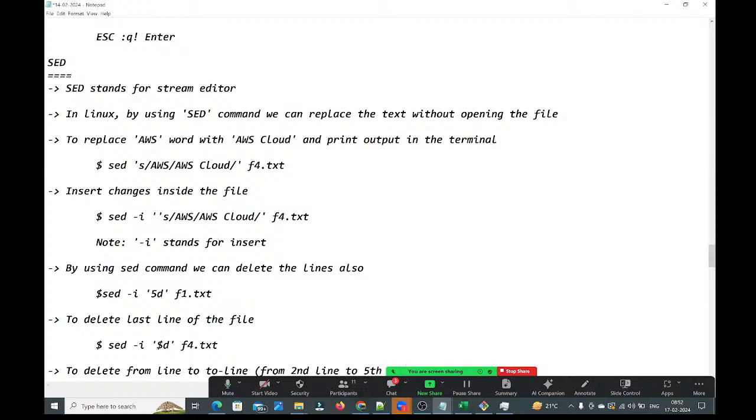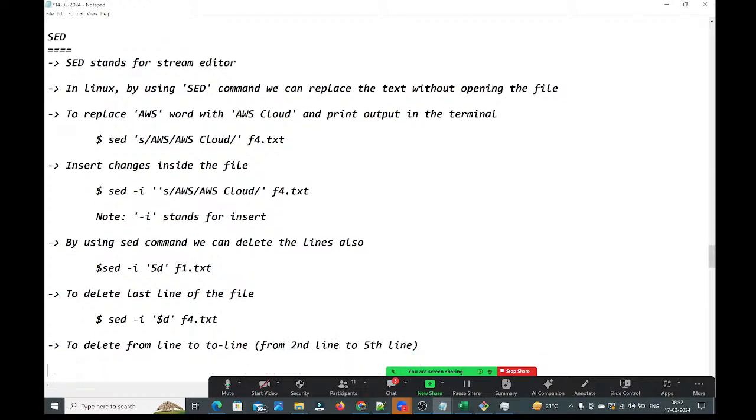For this, we need to use the sed command. In the sed command, with -i, we write 2,5d, that is second comma fifth d, in the f4.txt file.